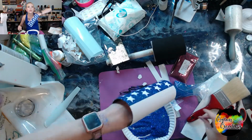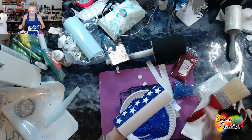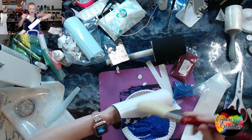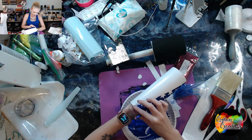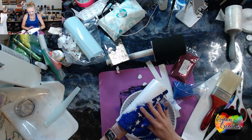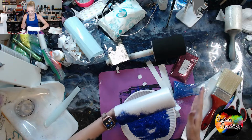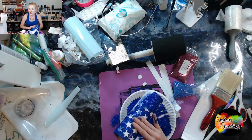Look how beautiful that is. Look how easy that was. That was stupid easy. Alright, just making sure my glitter's pressed in there really good. You can never have your glitter pressed in there too good, so you just want to make sure.